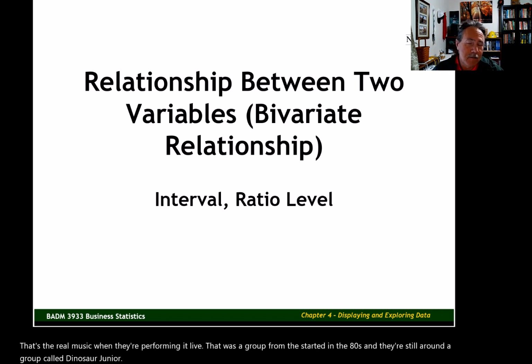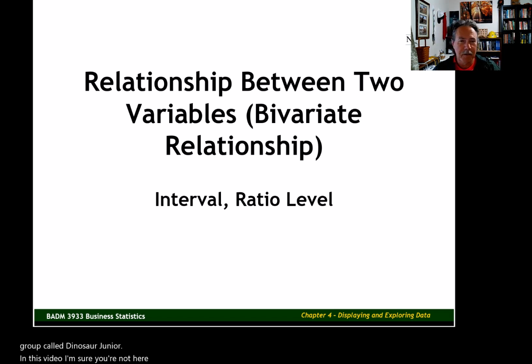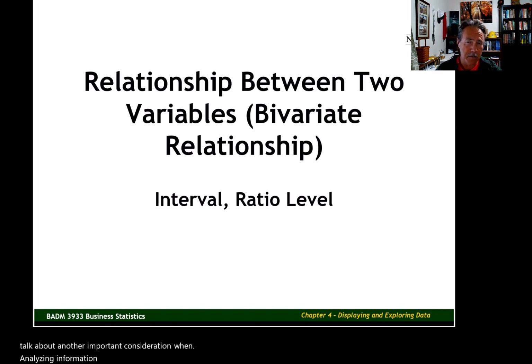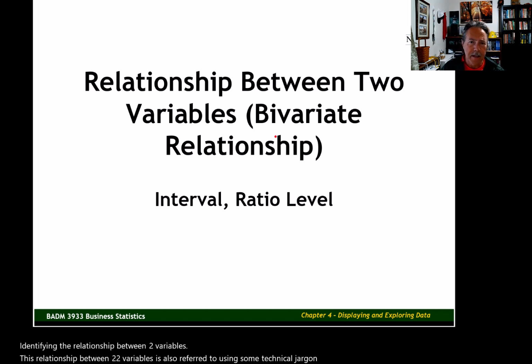In this video, I'm sure you're not here to talk about music, even though that might be more fun. In this video, we're going to talk about another important consideration when analyzing information, when doing an analysis of numerical data: identifying the relationship between two variables. This relationship between two variables is also referred to, using some technical jargon here, as a bivariate relationship.